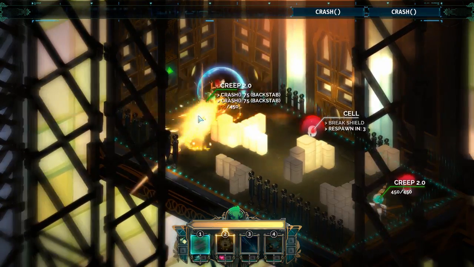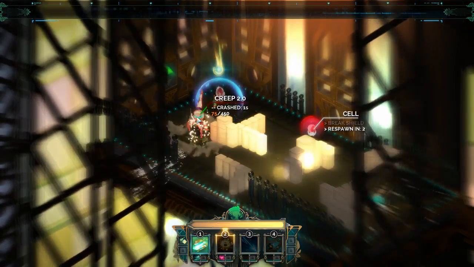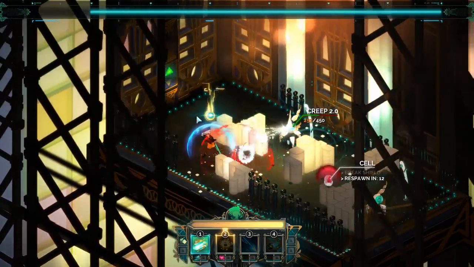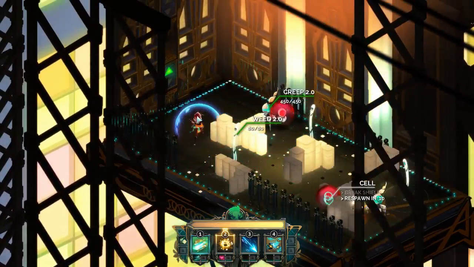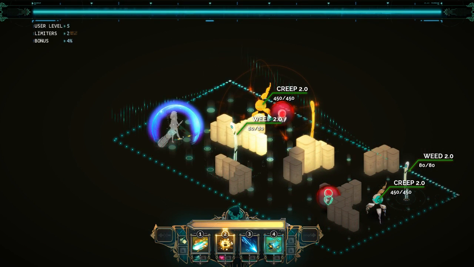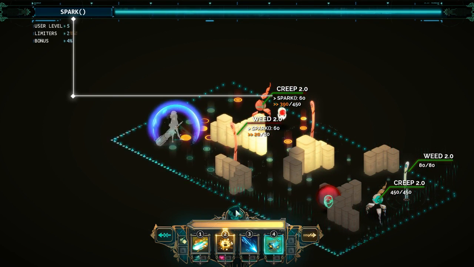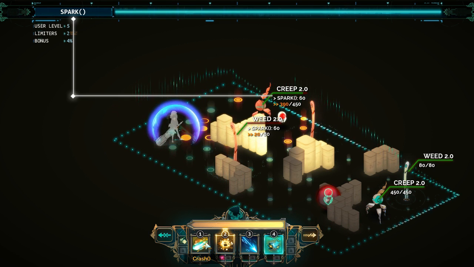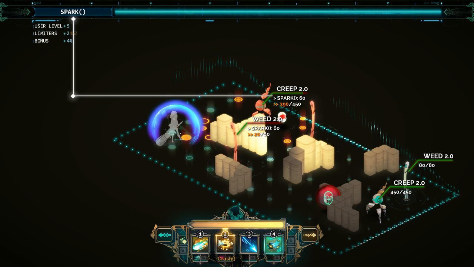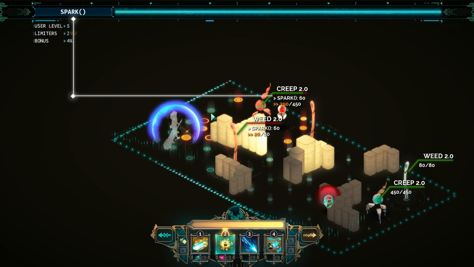Transistor is an action RPG. The game allows the player to equip 4 abilities to their active slots, which lets the player use these abilities in an encounter. However, Transistor is not your typical action RPG. Instead of running around frantically dodging attacks while trying to land their own, the player has the ability to pause time, where they can carefully plan out future actions.